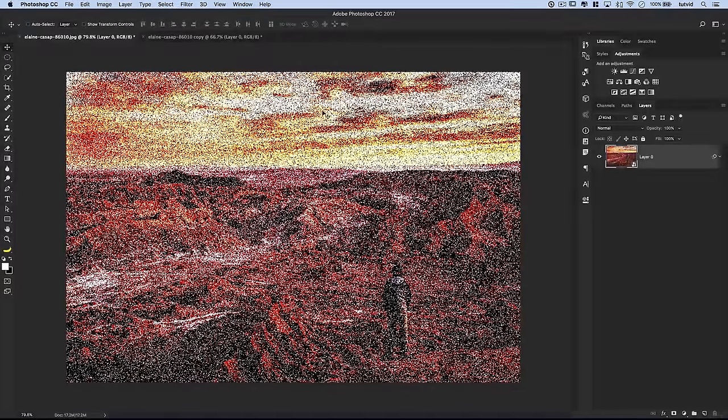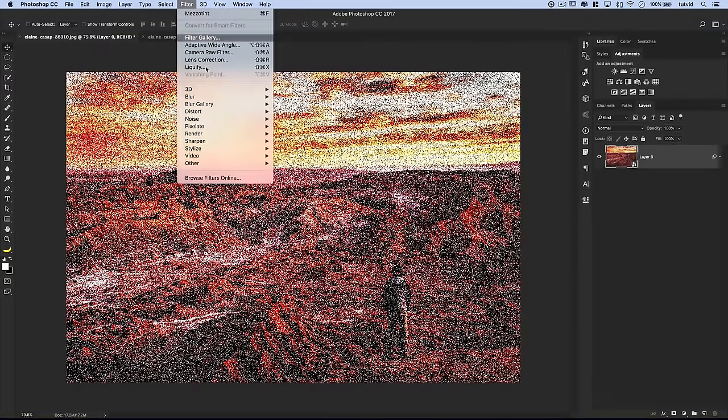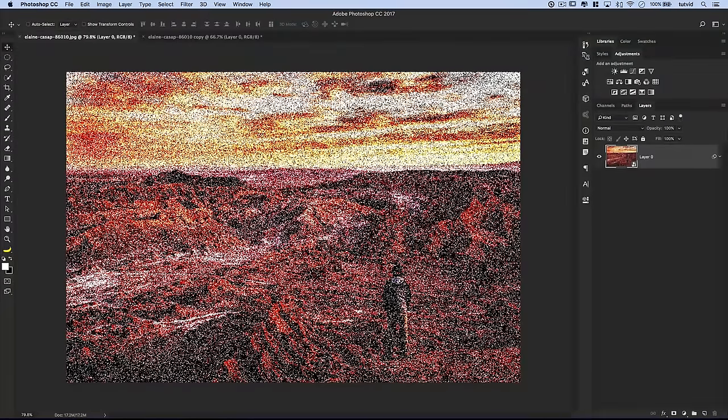Now, this effect that we're creating, one of the cool things about it is you can really apply it to any photo you want, or you can just open a blank Photoshop document, go like filter, render, clouds, and begin with that sort of base of black and white and create this exact effect as well. But I find a really colorful photos just lend themselves to really cool effects, and it's always going to look different. Every single time you do this, it's going to look a little different. So that's part of the beauty of this. All right, if I hit this little tiny white arrow, boom, I can see there's my mezzotint filter applied. It is, in fact, a smart filter, but the work has only just begun.